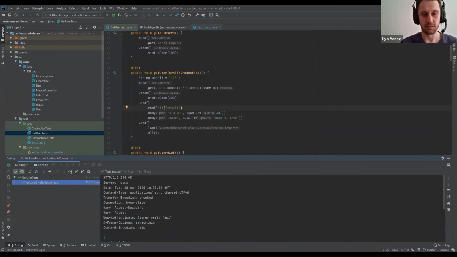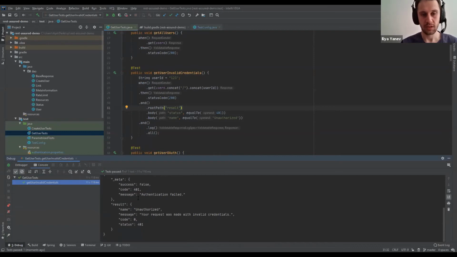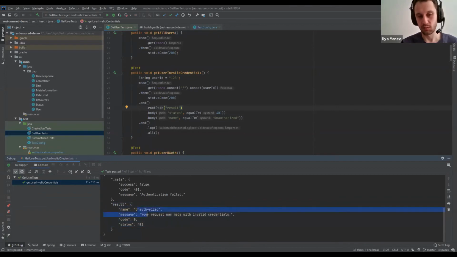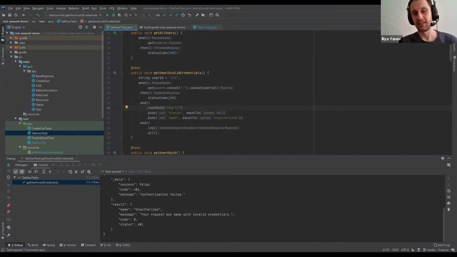All right, so since I'm logging everything, you can see that the result I got back is with a message unauthorized, with a name unauthorized, with a status code of 401. And what that line here, root path result, does is it pretty much sets what the root path is, and everything after that is just a child of the root path.